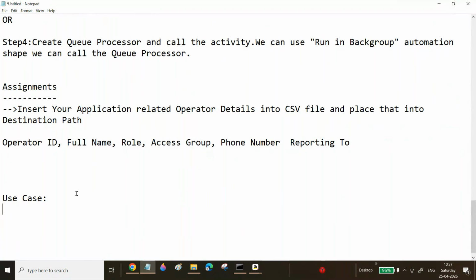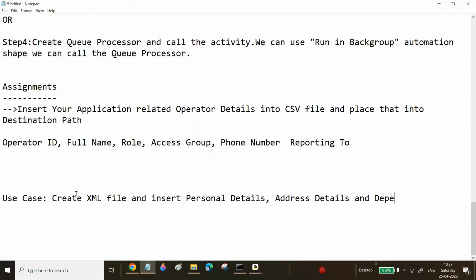The use case is: create an XML file, insert personal details, address details and dependent details, and place that file into a destination path.